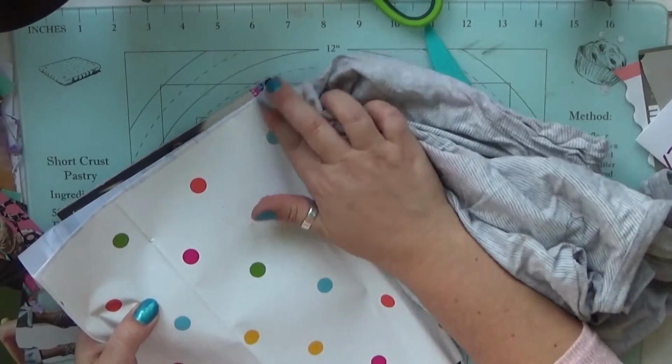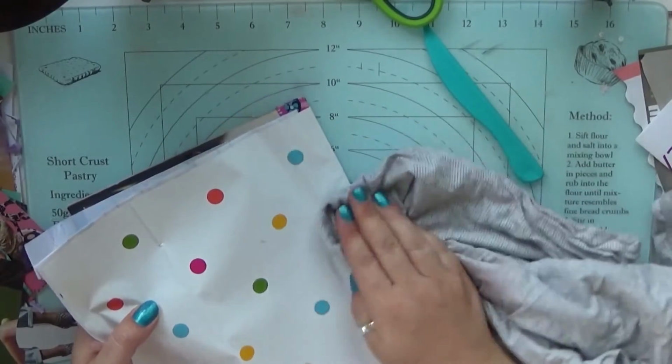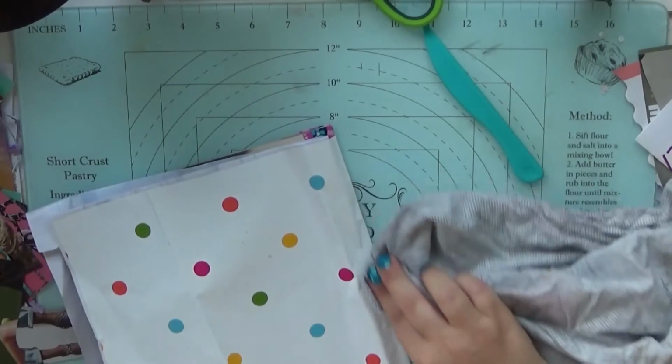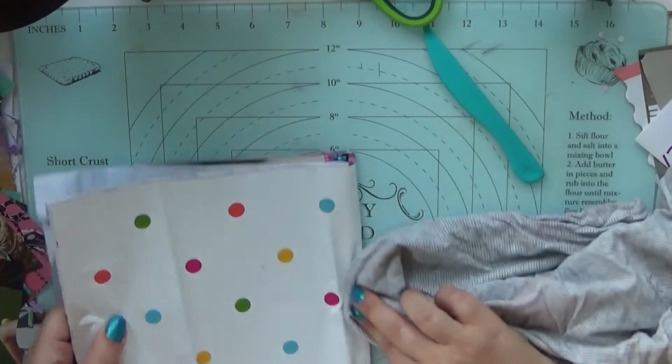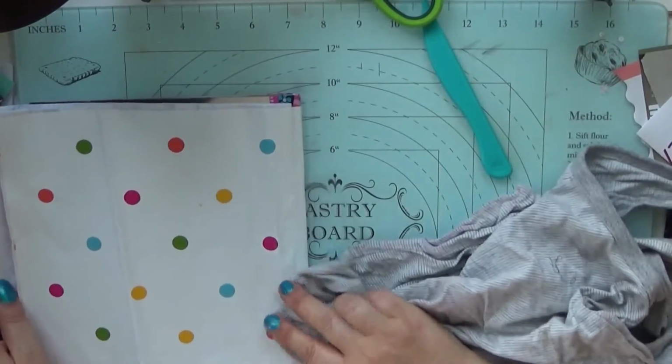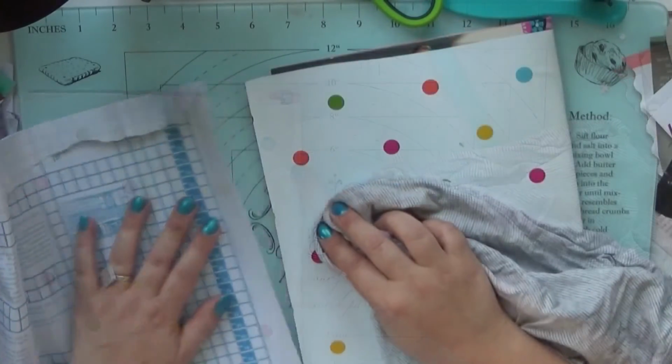Quite tight around the spine, or you will get bubbles. Just do it slowly in small increments around that corner. Another bit. Okay.